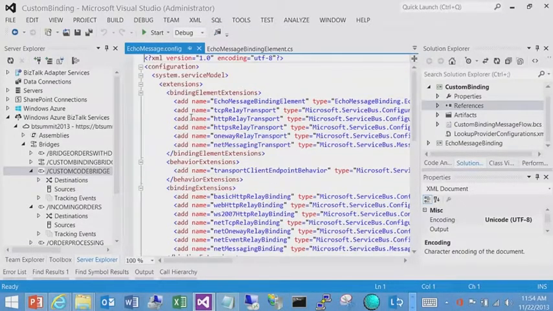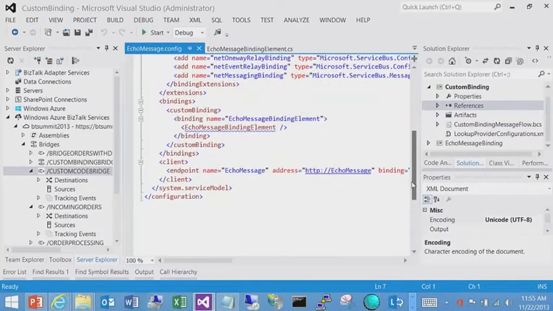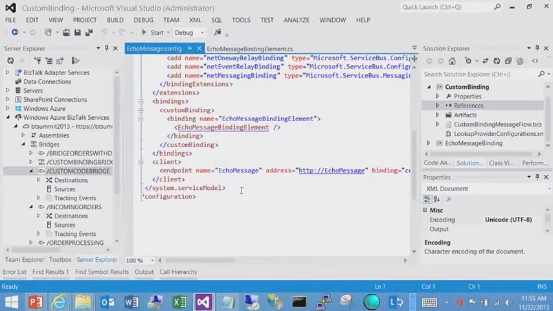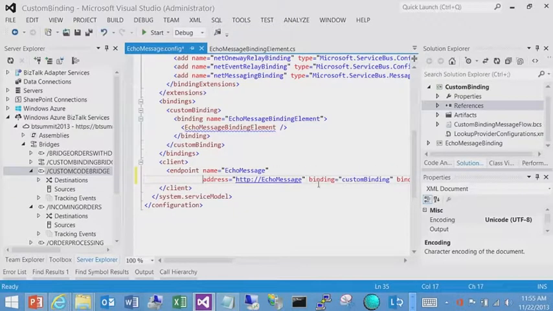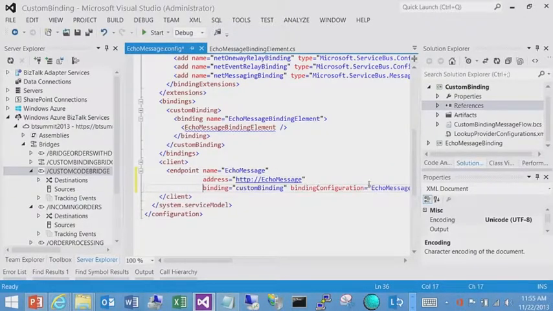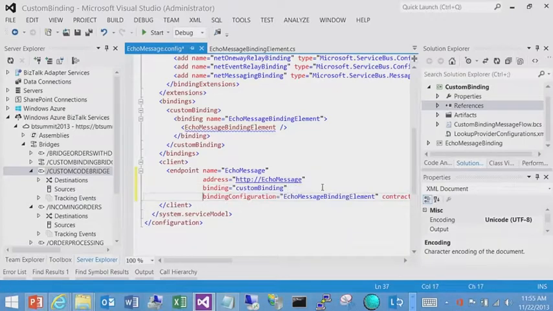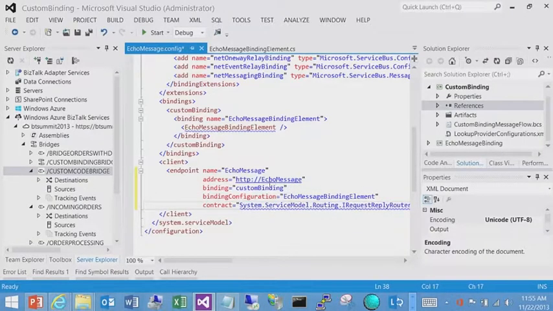You just write your own binding element, and in the message flow that you have, you just reference that project which you have implemented. This is just to make sure that the DLL gets uploaded when you deploy it. If you have already deployed the DLL, maybe to the portal, you don't have to do that.